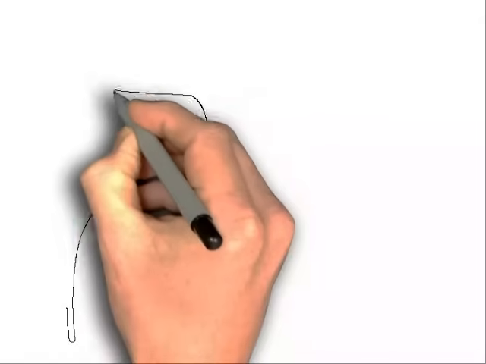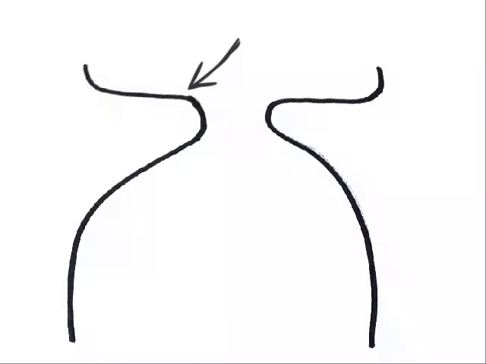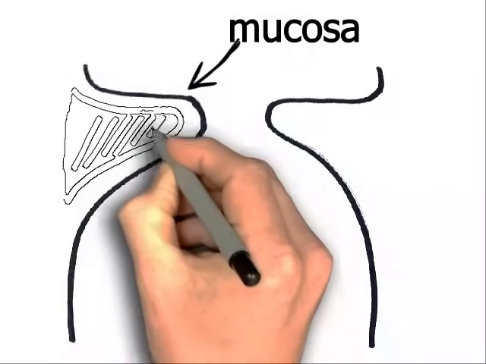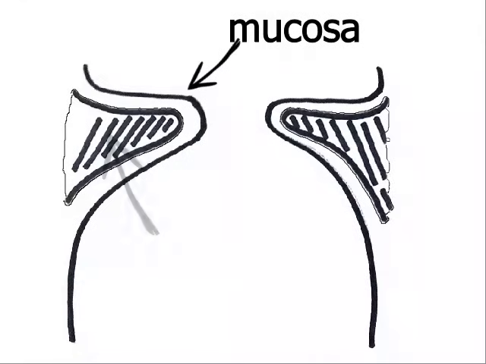The true vocal folds have three layers. The outermost or superficial layer is mucosa, which is a type of tissue that lines surfaces of cavities in our bodies. This is a special gel-like tissue that vibrates during sound production. It is really just the outermost part of the vocal folds that vibrates during phonation. The deep layer is made of muscle tissue. This muscle can contract, which shortens the vocal folds. Between these two layers is an intermediate layer that consists of a vocal ligament.